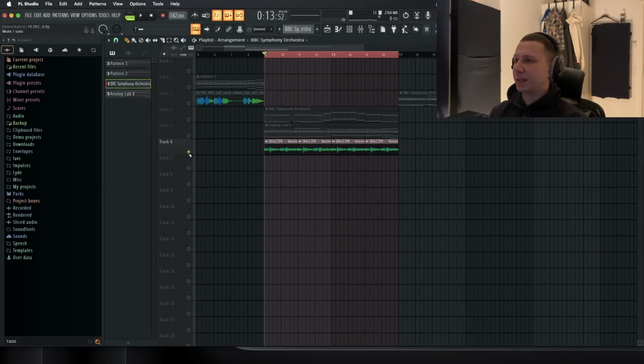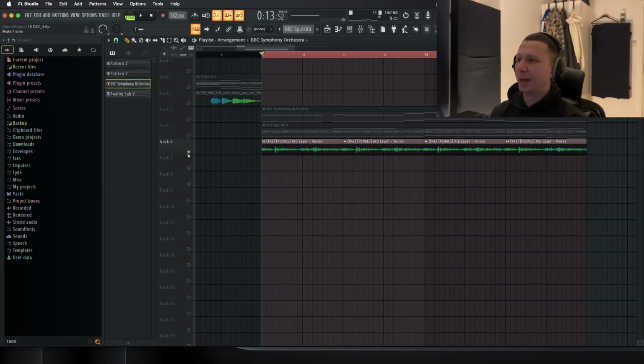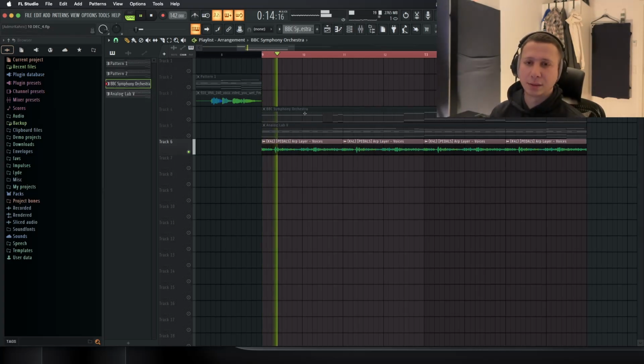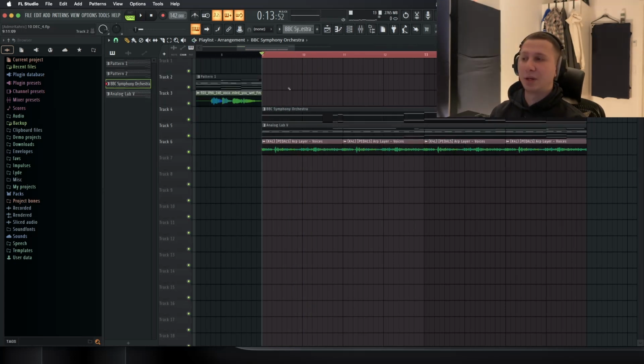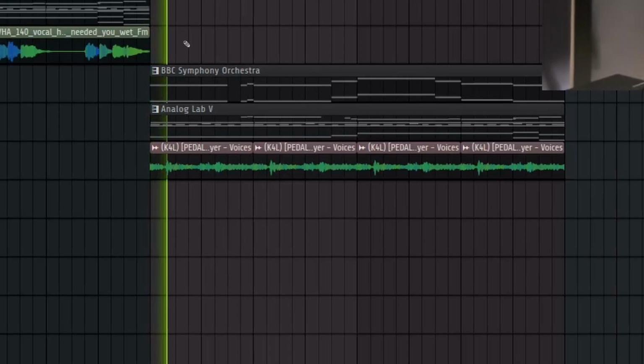And the last thing I did was I found this ARP layer from some kid. I actually don't even remember. It's a bit of time ago since I made this one. The layer sounds like this. It just sounds nice. And when we add those three components together, we got this.